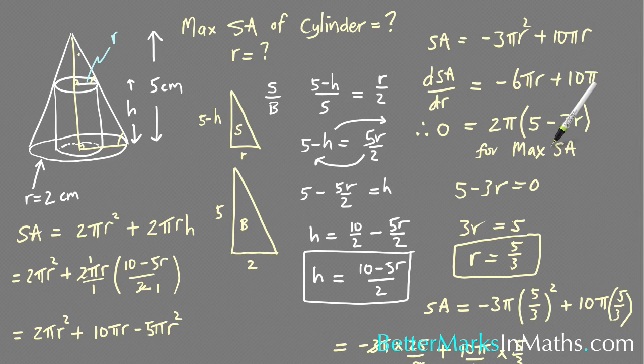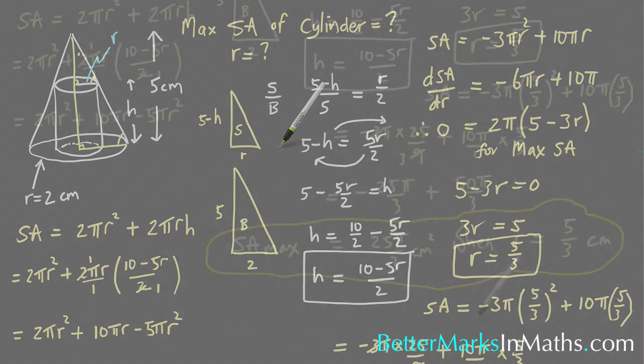And then I ended up with this expression here for the surface area which is easily derived, and then solving that for the expression to equal zero, and then getting that r value and then subbing that in. So usually the hardest part with these questions is just really this first part, getting the formula in terms of one variable using whatever method is appropriate to the question. So that's about it for this lesson.